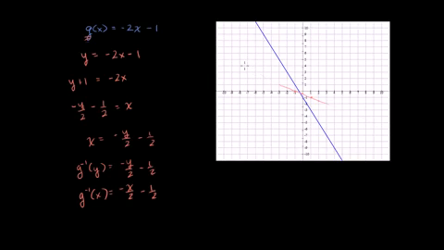And now let's see if this really is a reflection over y equals x. y equals x looks like that. And you can see they are reflections. If you reflect this blue line, it becomes this orange line. But the general idea is that the function is originally expressed, solved for y in terms of x. You just do some algebra, solve for x in terms of y. And that's essentially your inverse function as a function of y, but then you can rename it as a function of x.